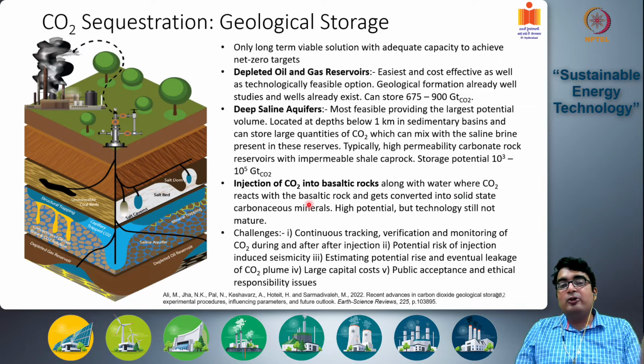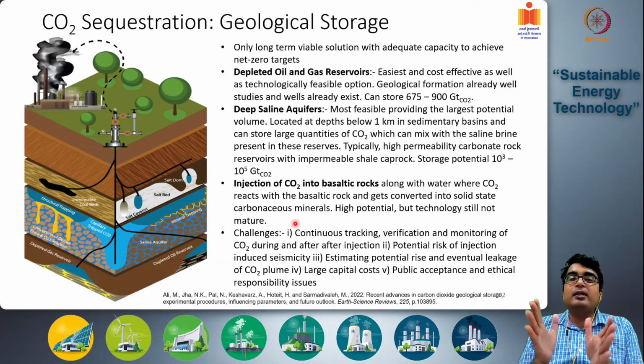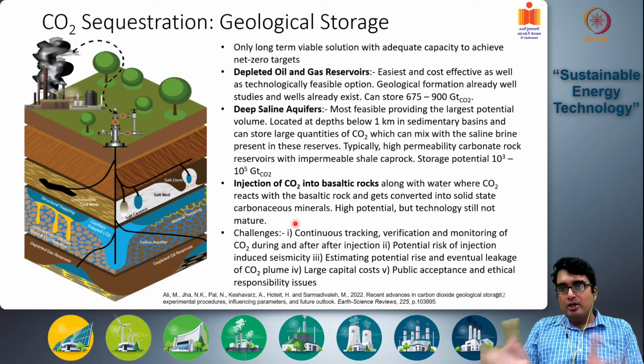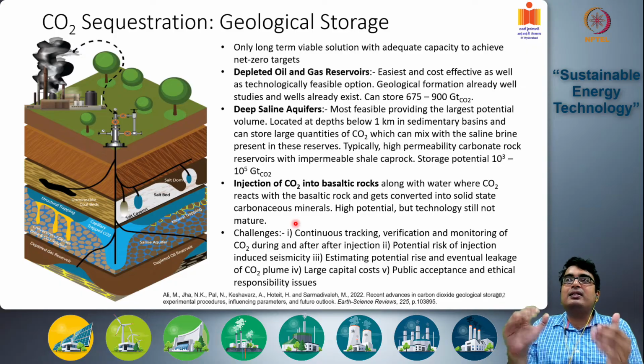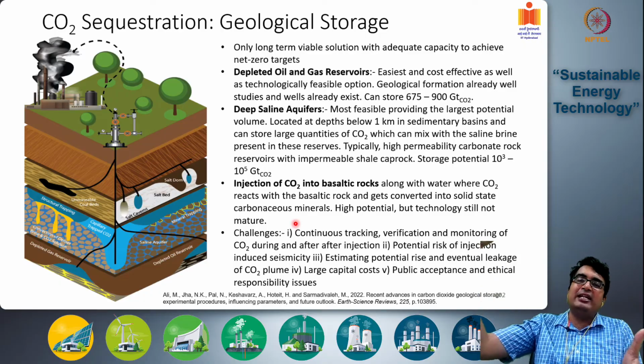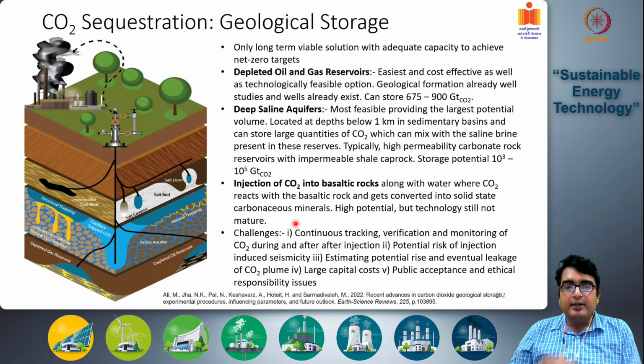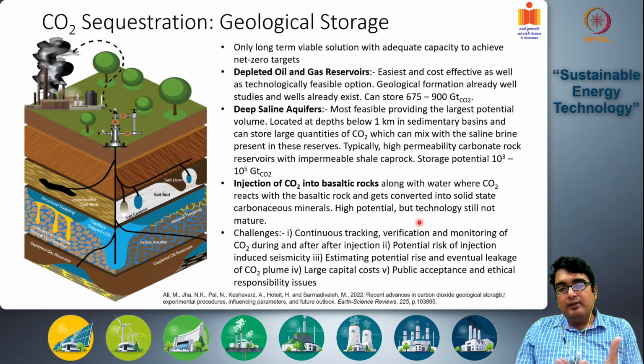And the CO2 basically reacts with the basaltic rocks and gets converted into solid state carbonaceous material. So solid carbon containing minerals are being produced. So there is no concern of whether the CO2 will escape or whether that fluid will eventually escape, because it is being converted into solid minerals by reacting with the basaltic rocks there. So this has high potential, but technology is still not very mature, and it's a very safe kind of system as well. So these are some of the ways.